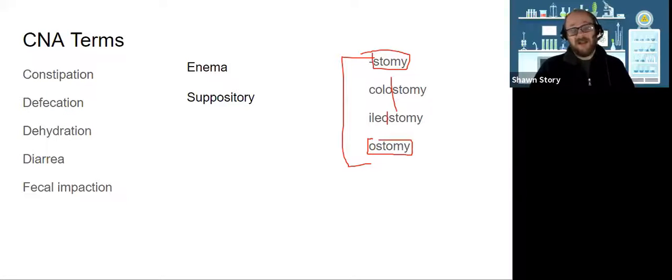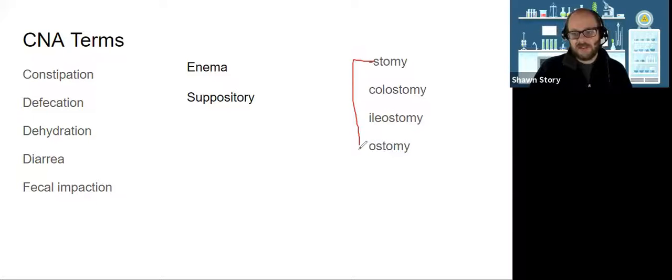So they can remove stuff manually, like if there is some problem with the colon, they might actually have to cut a hole and remove all of the fecal matter manually, kind of like a catheter does that for urine. They can do that for your large intestine as well. So those are the scientific words here.